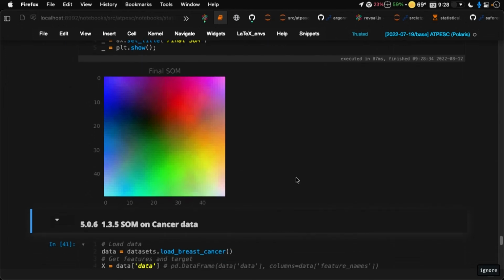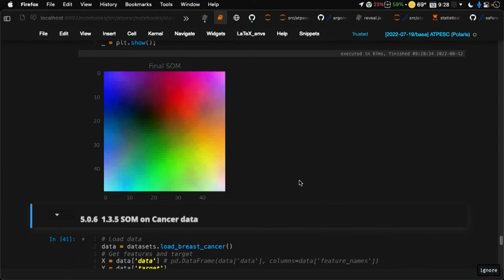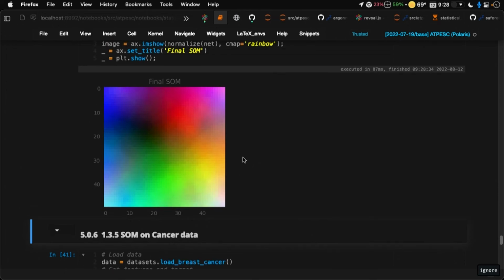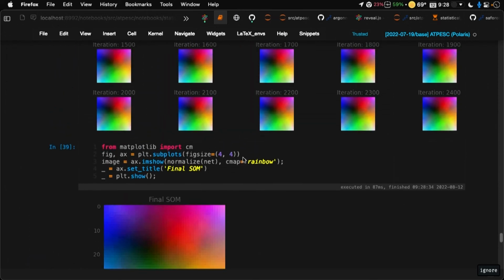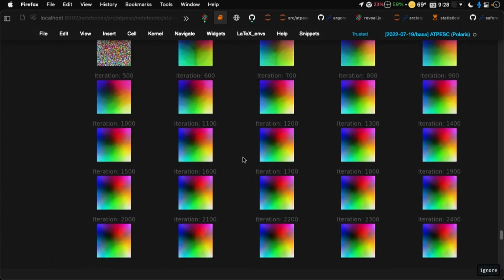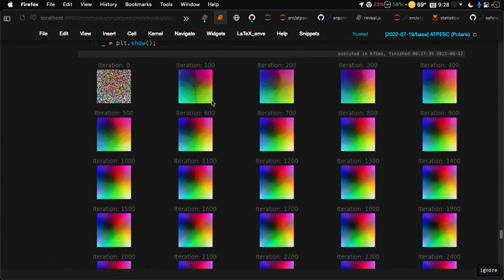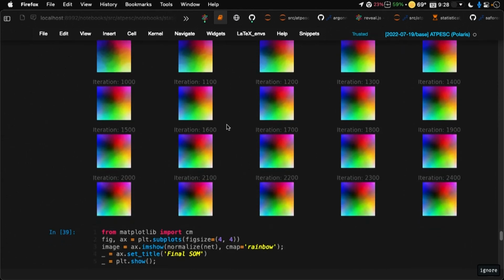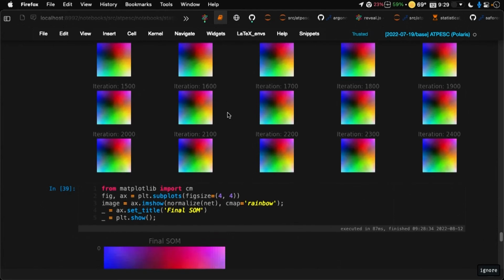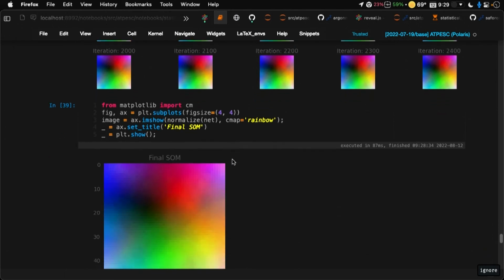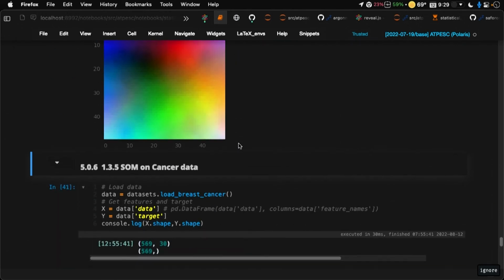I'll go through this a bit briefly, but the last thing I wanted to talk about is this idea of the self-organizing map. It's nice and kind of fun to look at pictures like this, but the problem of arranging nearby colors by each other is not very practical.